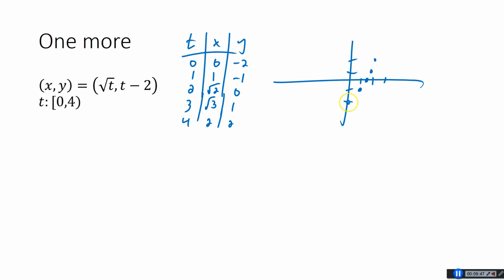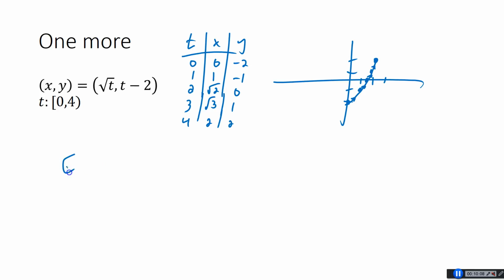Okay, so it looks like we're creating a parabola here. And if it stops here, then I should stop it there. I really shouldn't have that extra bit on there. And we go from 0 to 4. It's a directed curve going in this direction. So this looks a lot like a parabola, and we can actually prove that.